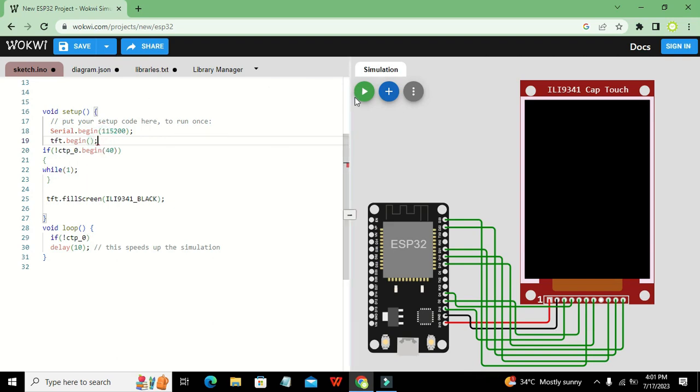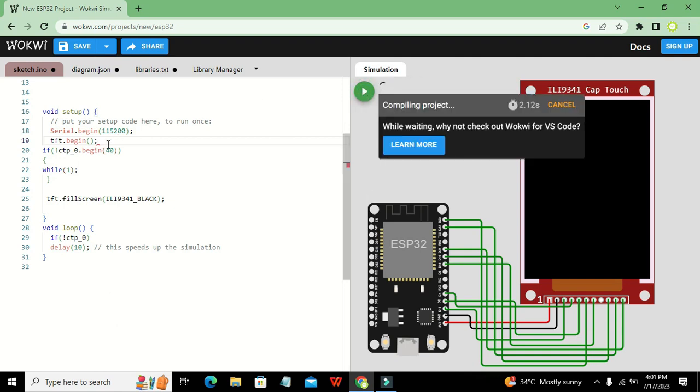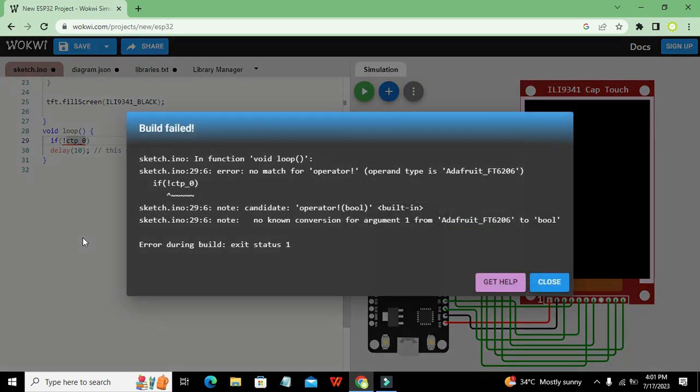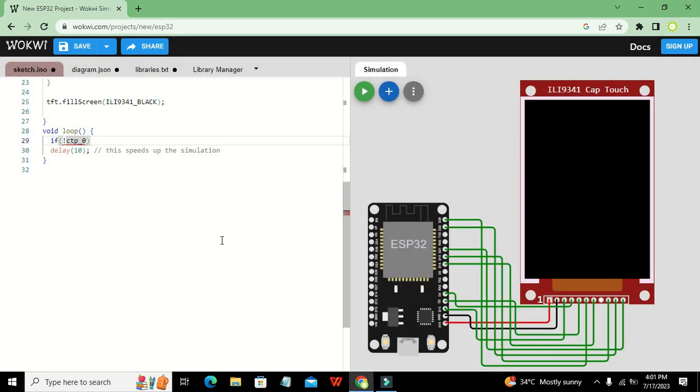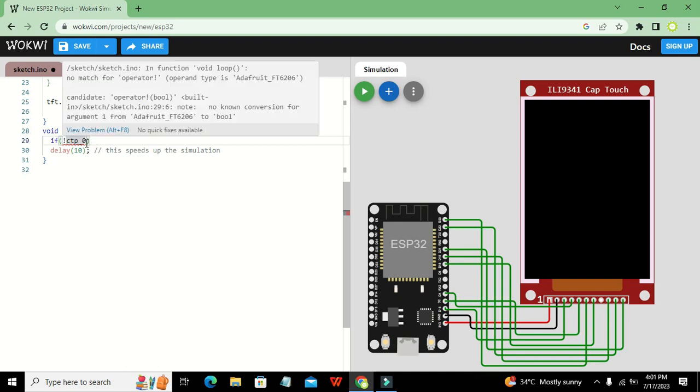There must be a semicolon here. So we have written this statement, so we will write if ctp_0.touched.